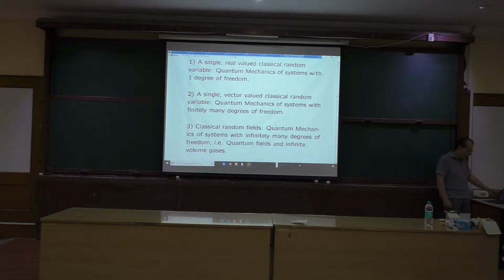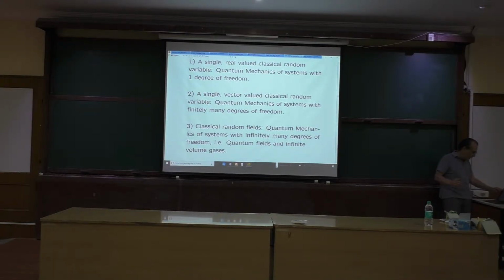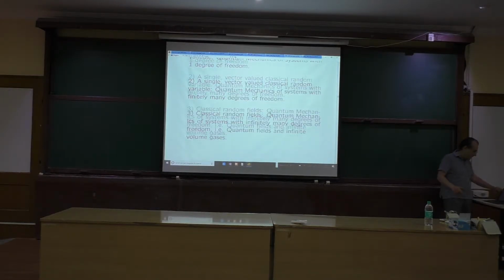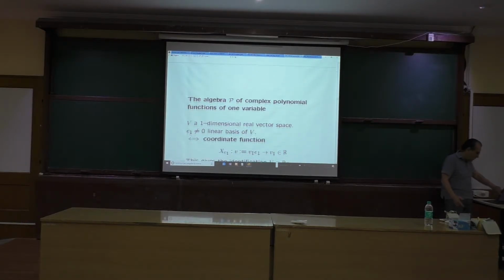So, in the second part, I will deal with finitely many degrees of freedom. And you see, in the first part, one polynomial with one variable corresponds to a quantum system with 1 degree of freedom. In the second part, I deal with polynomials with many variables, and they correspond to a quantum system with finite degrees of freedom. Finally, in the third part, so in a probability language, this is a real valued random variable. This is a vector valued real random variable, that is a random variable with values in a real vector space of finite dimension. And in the last, you have random variables with values in an infinite dimensional vector space, and these are the fields. And when you go to quantum, they become quantum fields. So now, let me begin.